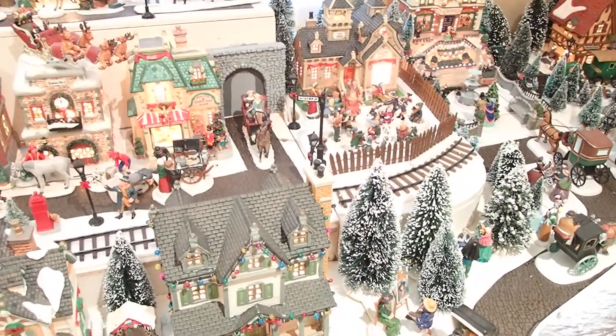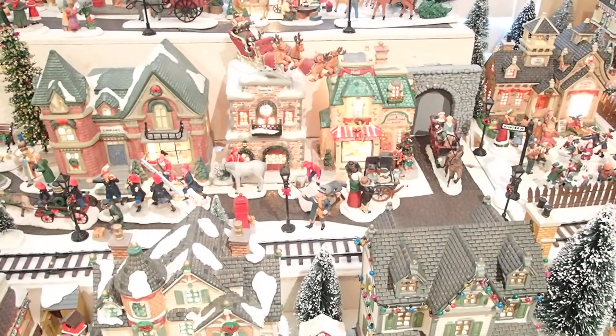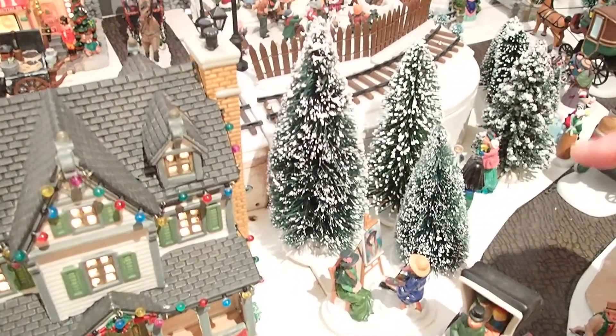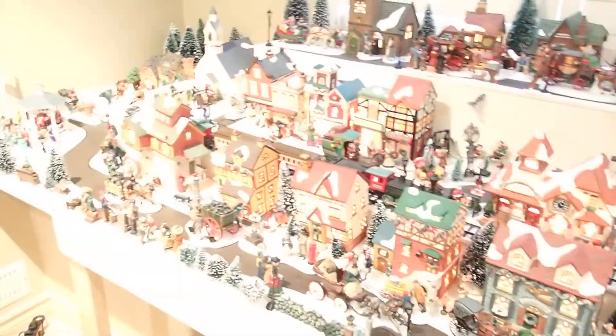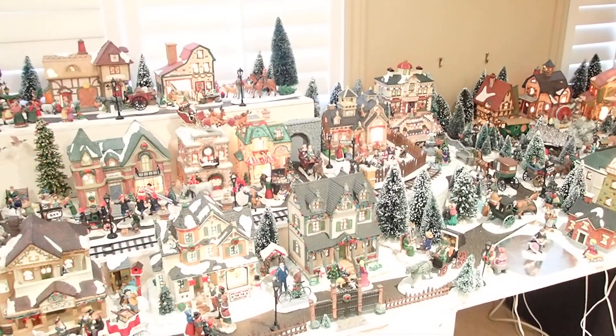Dan's got one more thing to say: the railroad does not go anywhere. It simply comes in and out of the village and will not work as a toy — it is just for display purposes only. So it's not a working railway. Also included are the cobblestone roads. There are over a hundred evergreen trees and about fifty deciduous trees which are not shown in this display — those are in another box. What an opportunity for somebody. Thank you Mr. Wentworth for such a nice display. He's looking for somebody who can take it over and enjoy it as much as he has for the past thirty years. Enjoy folks, and good luck.